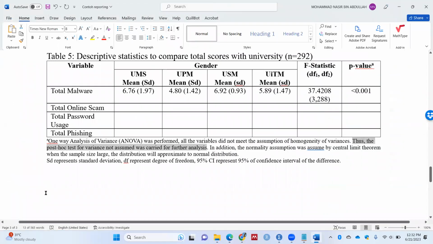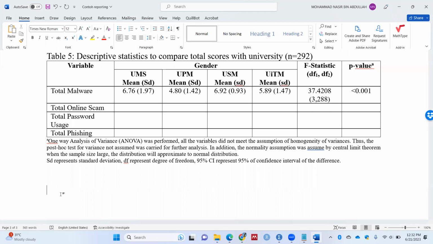Either you nak create a new table or you just type in into the essay lah. Begitu dalam essay. Right? So better you letak table 6 lah.